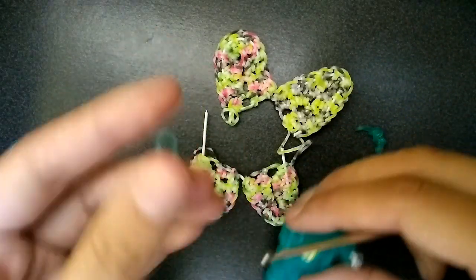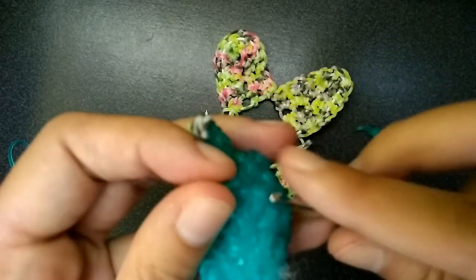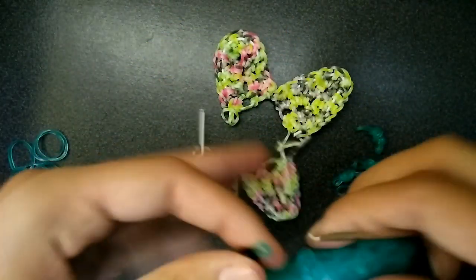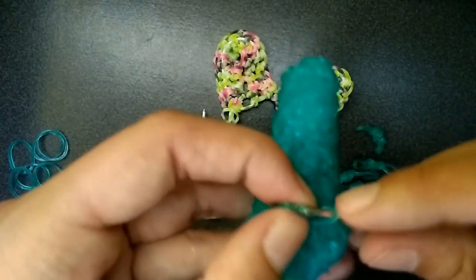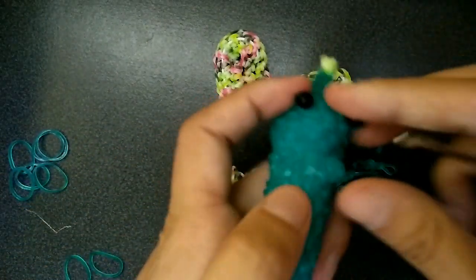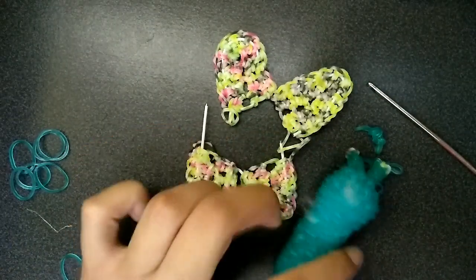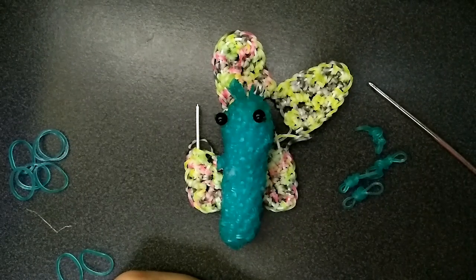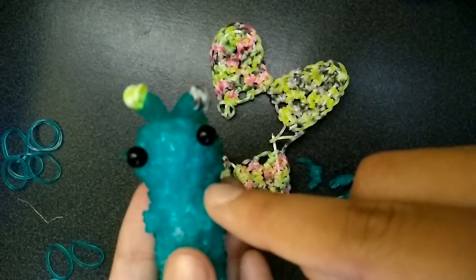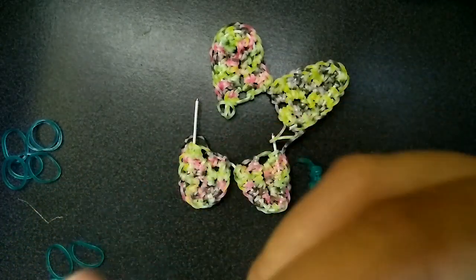For the eyes you get a band with a bead on it — or a black band, whichever — and again you're just picking a spot and tying an eye on. Then the other side you just do the same thing. Then you just hide all the tails and the butterfly is mostly done. For the mouth what I did is I cut a band and glue-gunned it on, but you could just pull a black band through and I'm pretty sure it would look fine. You get a black band, cut it, and just pull it through and pull the tail in.